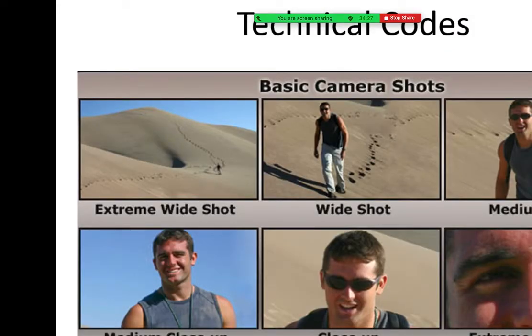Then technical codes. You can bring the film trailer into your technical codes, because then you can talk about different shots, different angles, like extreme close-ups to show emotion in the work, maybe wide shots, extreme wide shots to establish where you are, that kind of thing. Different angles, and we'll see some examples of that in the film trailer I'll show you in a sec. But using film is a very easy way of explaining technical codes, because there's a lot going on in film.